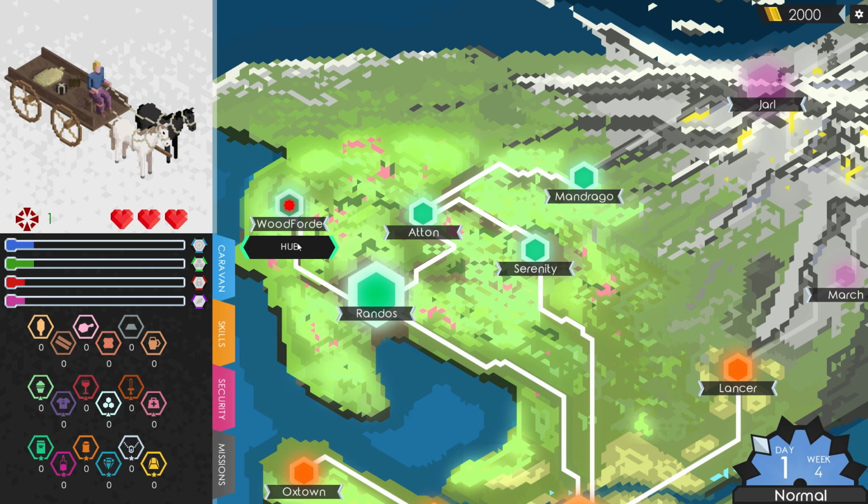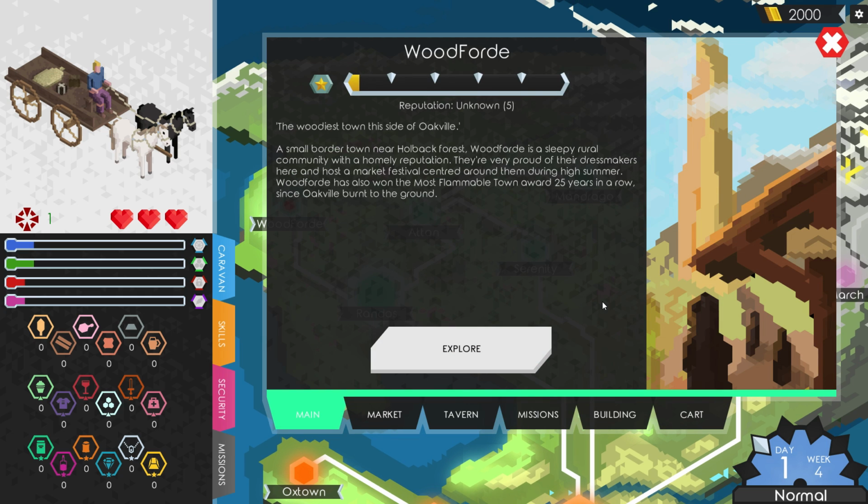So we're here in Woodford. Let's go ahead and check out the place. The woodiest town this side of Oakville. A small border town near Holback Forest. Woodford is a sleepy rural community with a homely reputation. They're very proud of their dressmakers here and host a market festival centered around them during high summer. Woodford also has won the most flammable town award 25 years in a row since Oakville burned to the ground. We have a reputation bar depending on the town that we're in, and depending on what we do and how often we are in this town, it will affect our reputation.